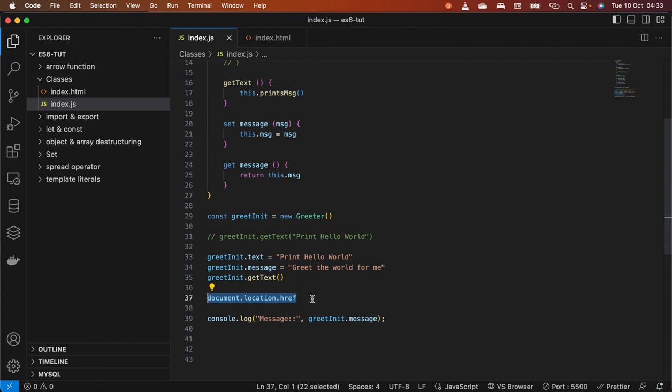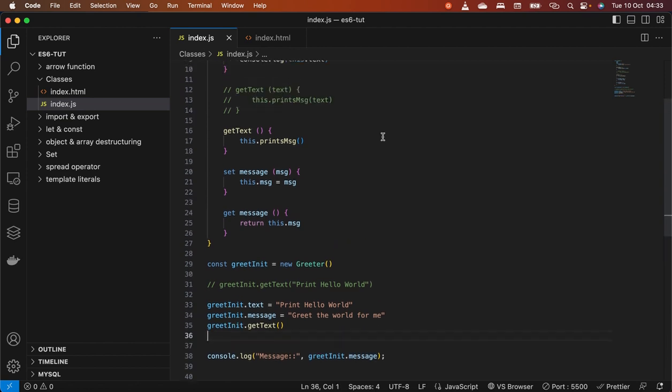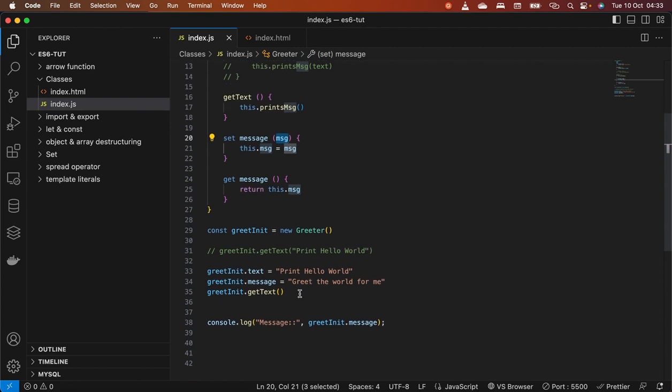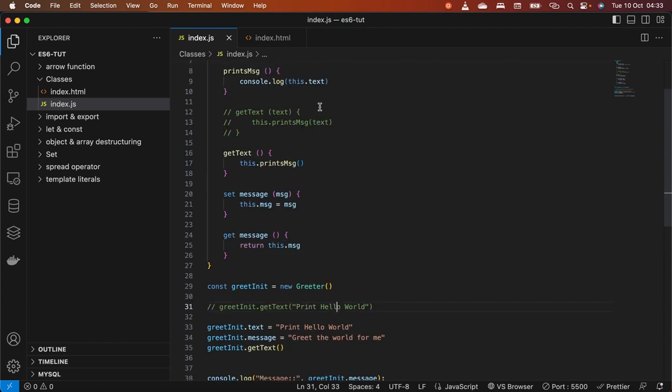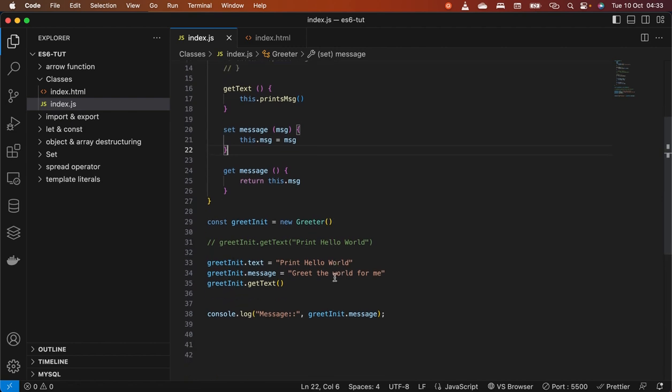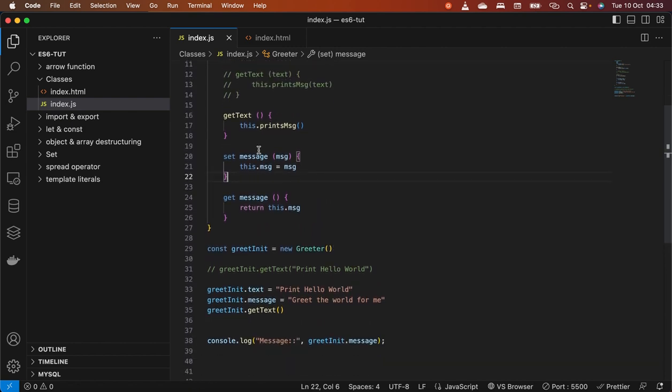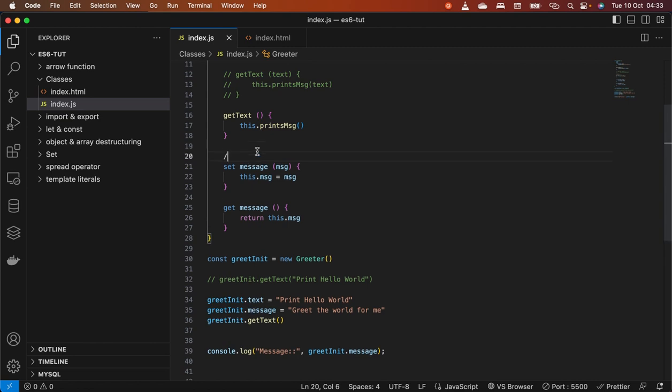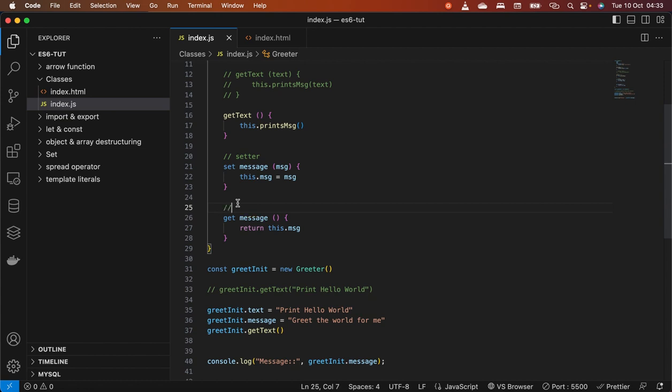So if we are passing in this msg like this, it doesn't mean we have to call it the way we call other functions like get text and pass data to them. It doesn't work like that, and that is one of the goodness of JavaScript class. Yeah, that is setter and getter. This is called setter, and this is called getter.